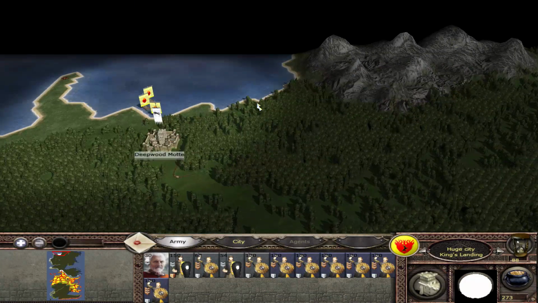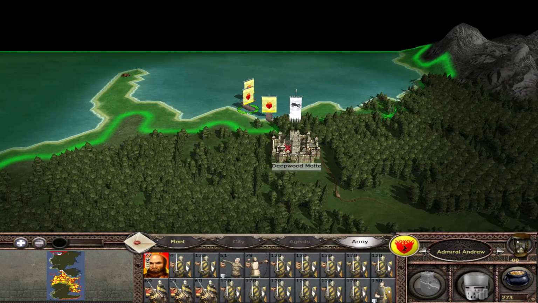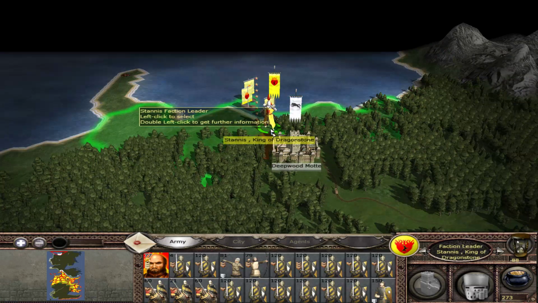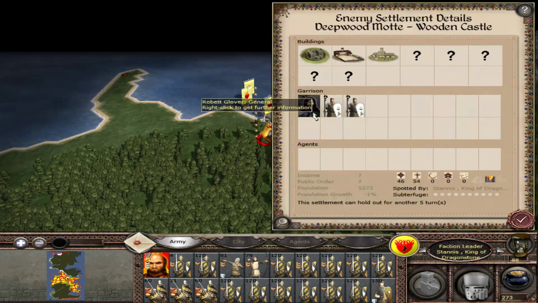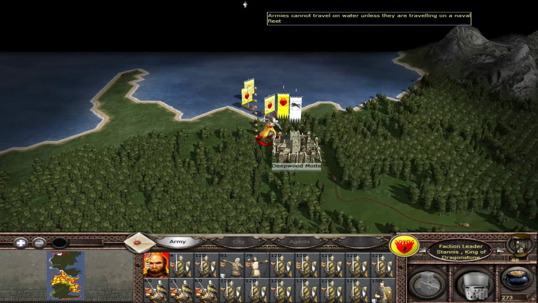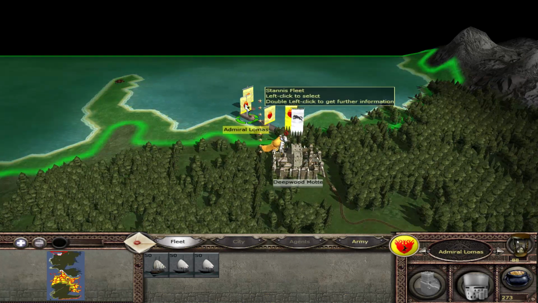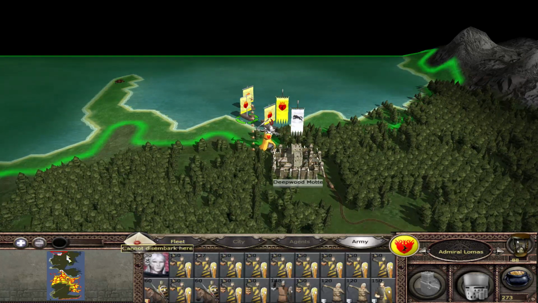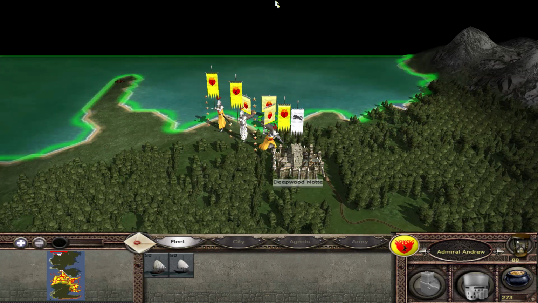But let's invade the north, guys. Let's show them what us Southerners are made of. So let's move Stannis here. Let's attack Deepwood Motte. Have the element of surprise. Robert Glover is in there, and 2 units of Spear Militia. Let's disembark Montford Valerion as well, if we can. Right, pop you here. Pop you guys here as well.